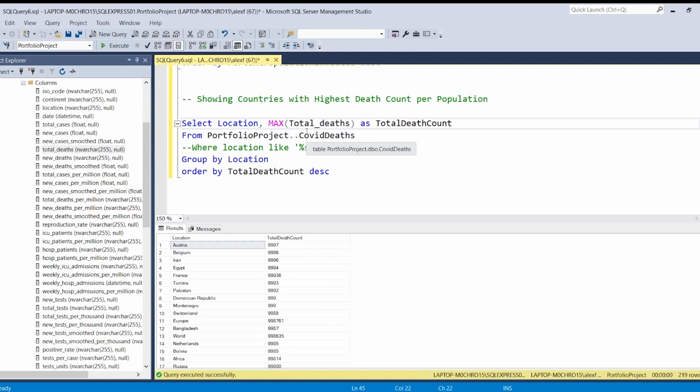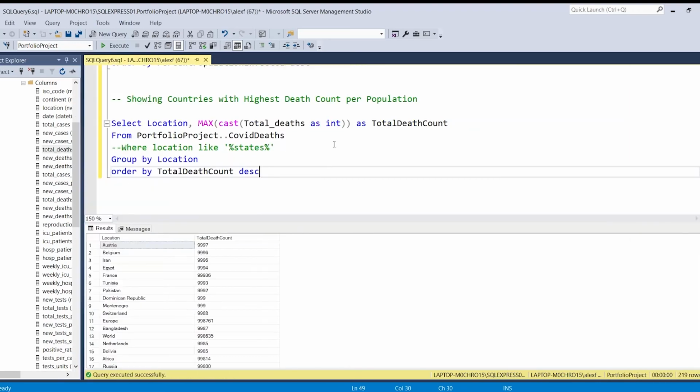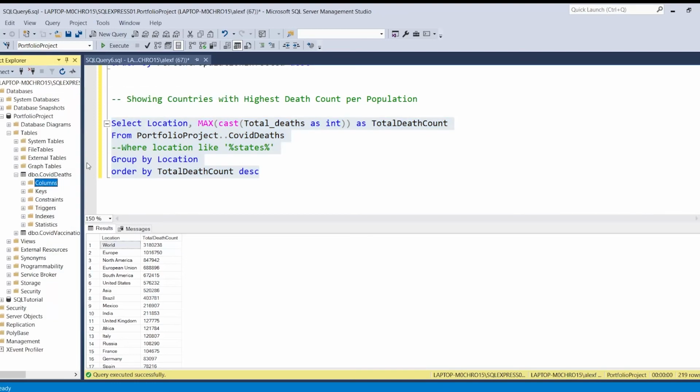Why? I cannot 100% give you a perfect explanation for it, but this happens all the time. You just need to look at the data and realize, oh, it's probably because of this data type. Let's try something else and then it'll work. So let's cast this, and casting it I find is just easier, but just as int, boom. There you go. So now we're taking this nvarchar 255 over here, and then we are converting it to an integer. Now let's run this, and let's get rid of this just for visual purposes.